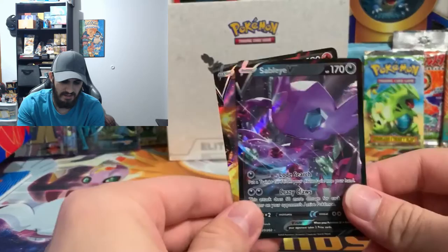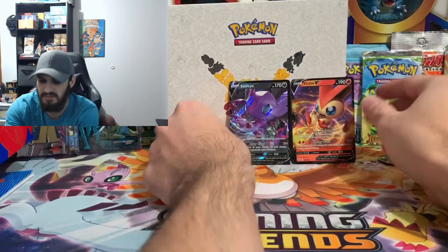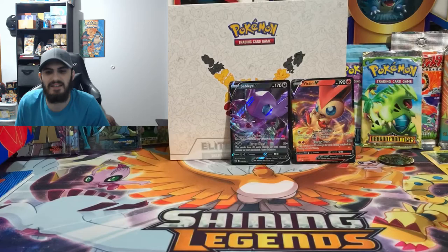So, all we got from this Elite Trainer box and the three-pack blister was a Sableye V card and a Victini V. So, there's not much we got from these packs, but that is okay because we will be trying again soon, and I can't wait.